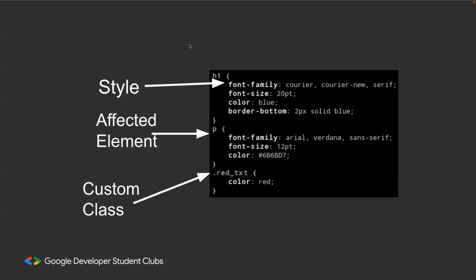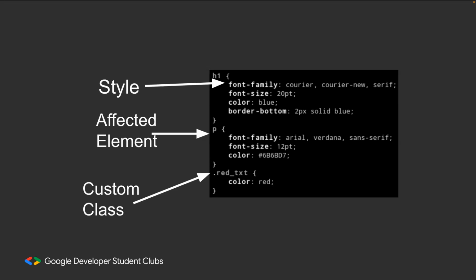I went over this a little bit earlier, but just to make it more clear, this is some CSS code. As you can see, we have blocks of code grouped by curly braces. At the beginning of the curly braces is either the element or the class that's going to be affected. If it doesn't have a dot in front of it, like the H1 up there, that's just an element. That means everything in the HTML file with that element will have the following styles added to it.